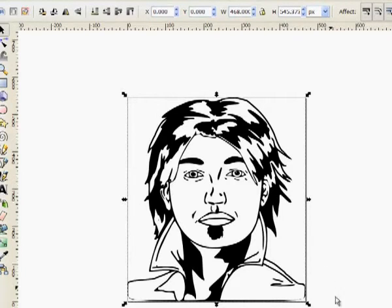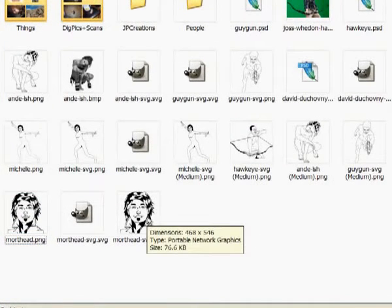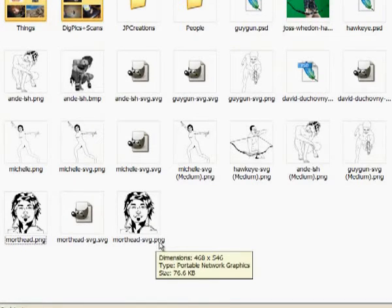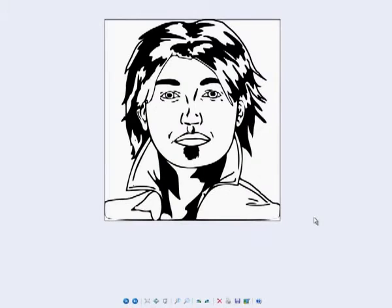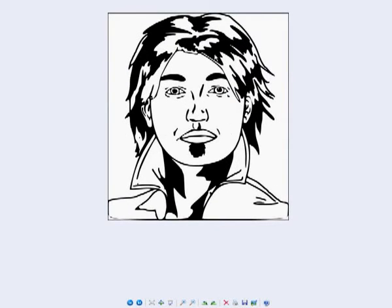And that's all there is to it. You can go out and look in your files to see your result. Click on your SVG PNG and there it is — nice, smooth lines. Black and white, it's really suitable for coloring books, or for doing your own editing if you want to color it in, use shading and things like that, and give it a full treatment to get it looking almost realistic.